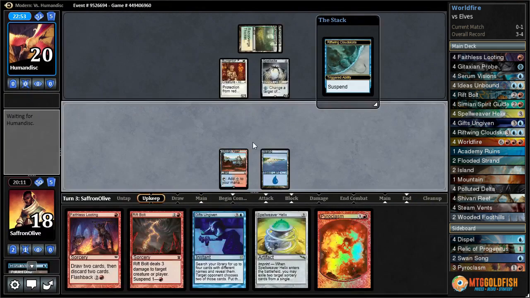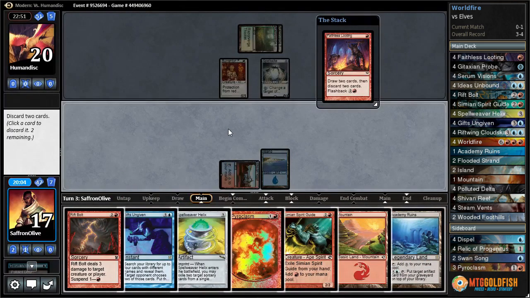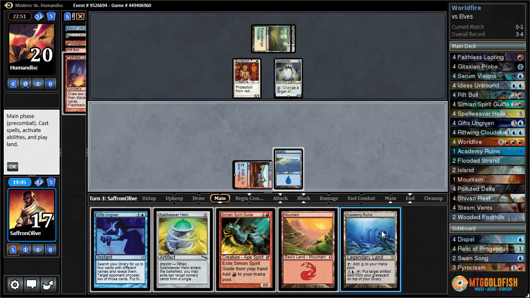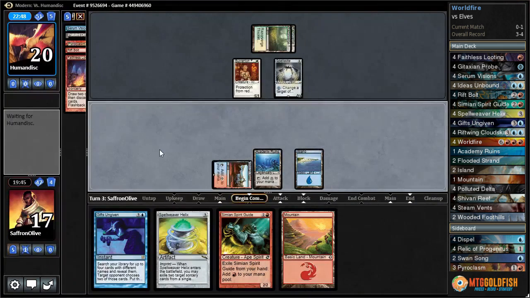Alright, Cloudskate's counting down. Now let's Faithless Looting. There's some lands at least. I guess we're going to pitch the Pyroclasm since it's not doing anything. And then pitch Riftbolt, Academy Ruins, pass the turn. We actually still might be able to do this depending on what our opponent has.